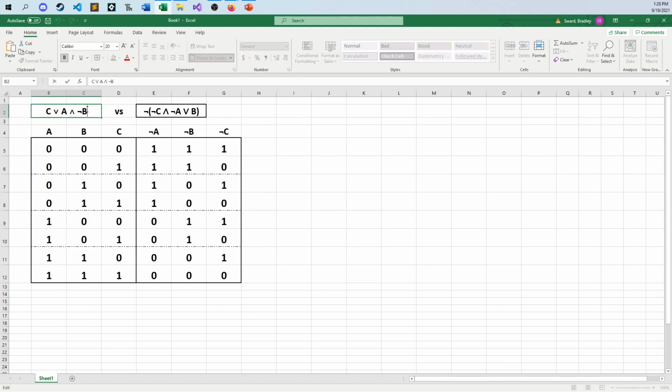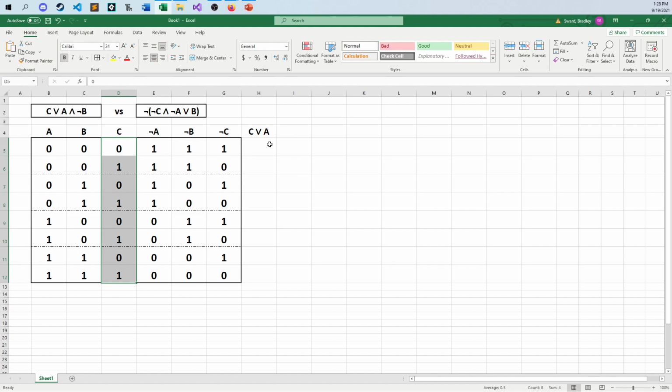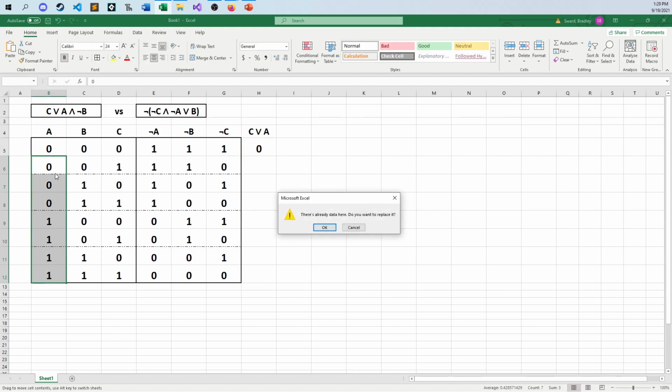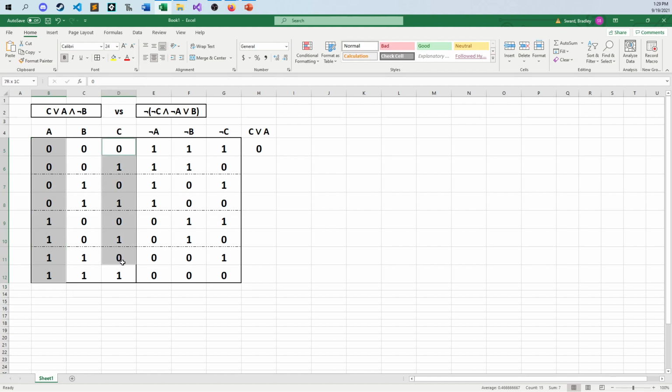Now, just to borrow this, I don't know why the character changes when I go to edit, but you can see what happens if I do C or A. This one would be a false. I could change the colors on these just to get a feel for it, so we can change these to yellow for a brief moment. I'm going to OR them together. So 0, that's a 1. Basically add them together, and if there's a 1 in either one of them, then I have a 1 at the end of the day. So that's the first part.